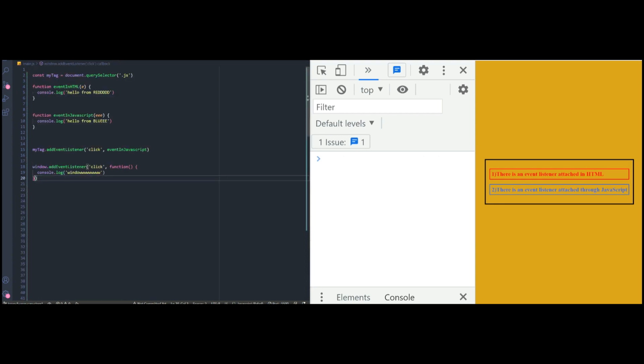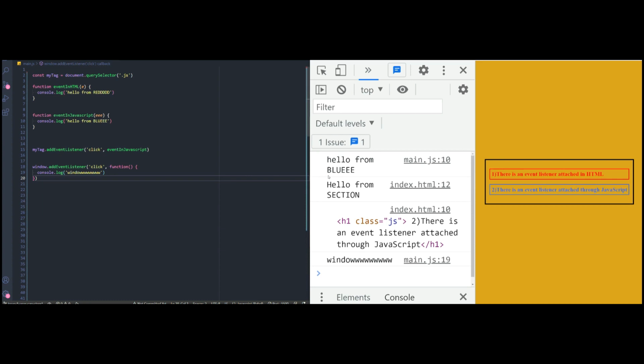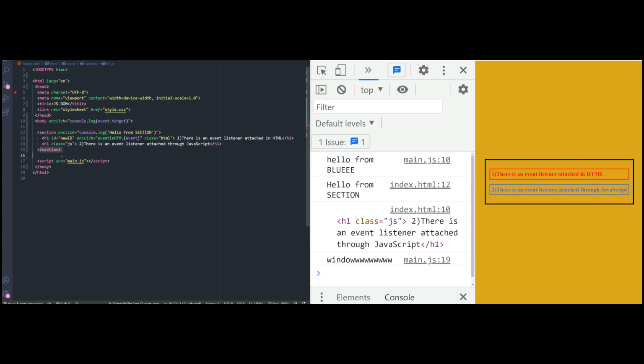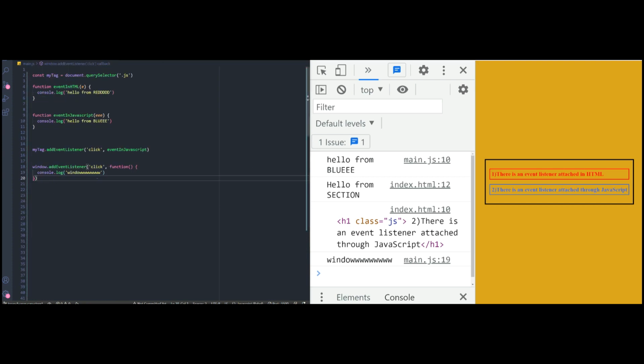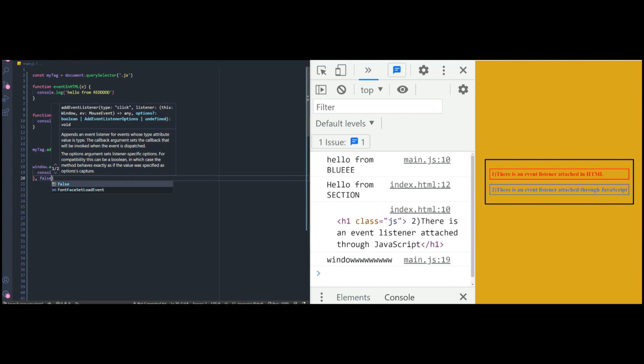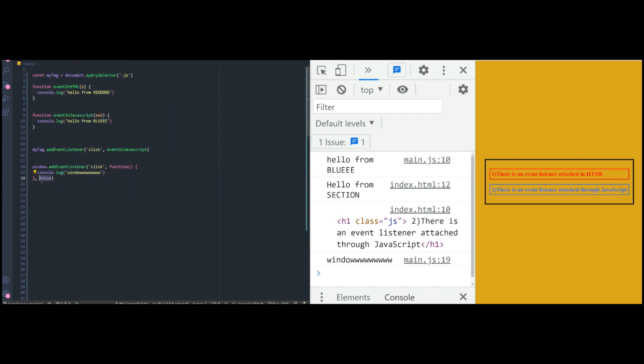All right, now we're going to talk about event capturing. Event capturing is basically the opposite of event bubbling. So once again, let's click on this blue one. Right now it's doing event bubbling. It goes from the blue one to the section, to the body, and finally to the window. Now, to change it to event capturing, I'm going to go to the window object, right? And right now, the third argument is false. False means it's doing event bubbling. That's the default, so you don't even need to put false. If we want to change it to event capturing, we put it to true.